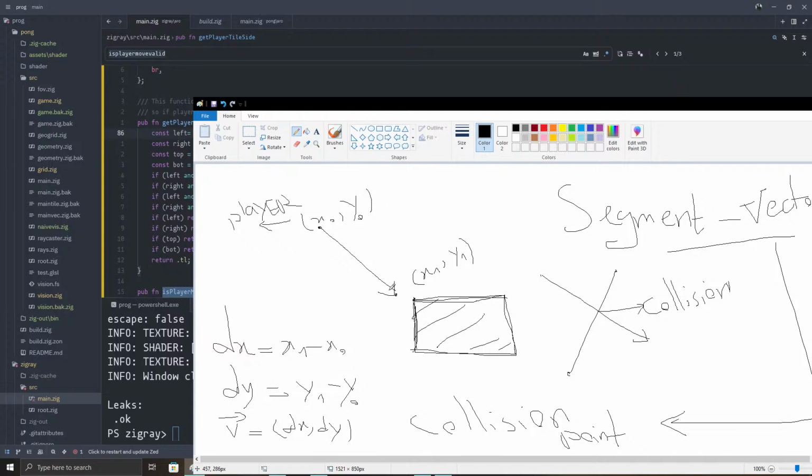I can have a case where this is a little bit more complicated.